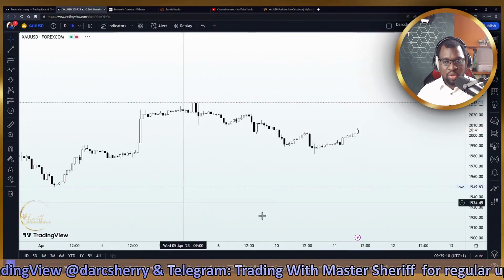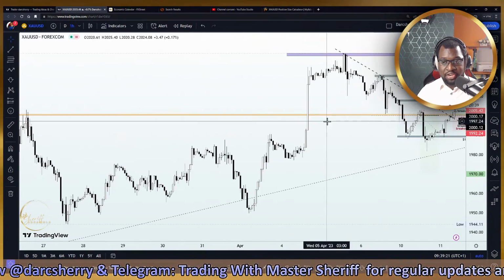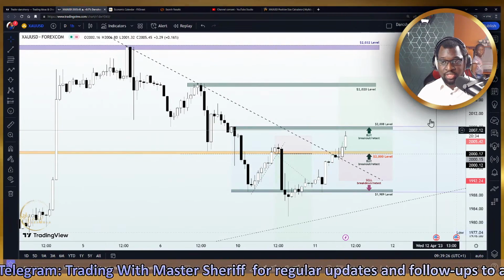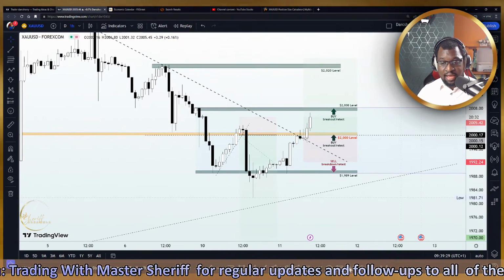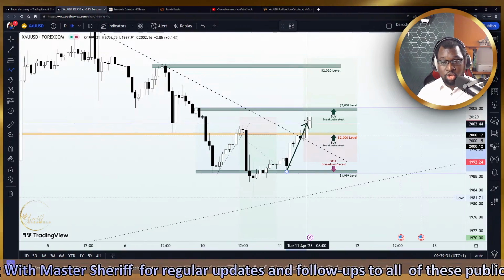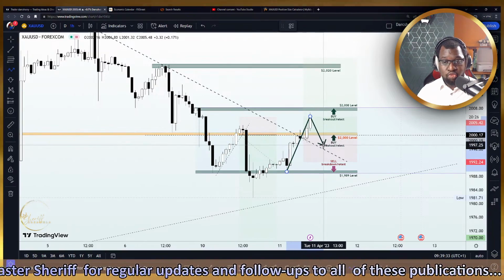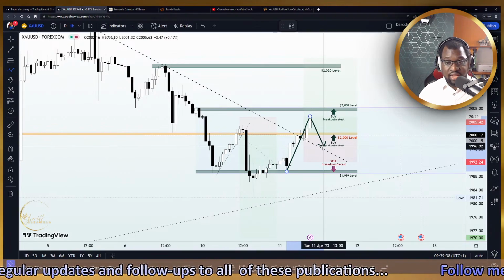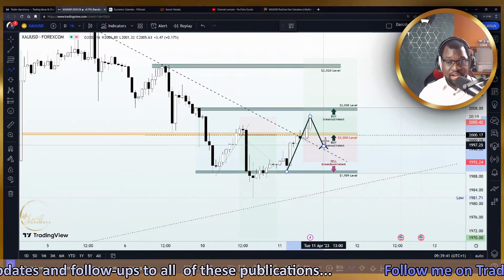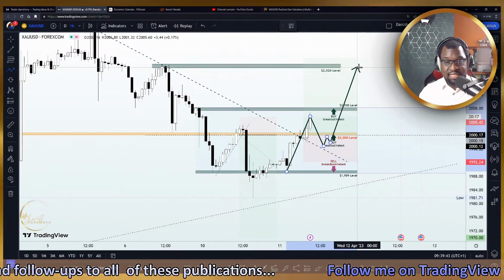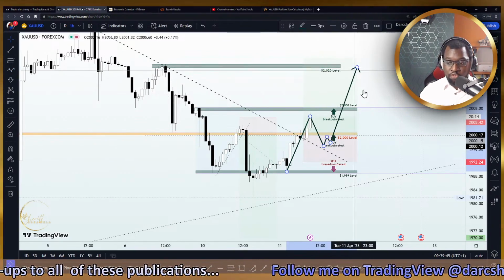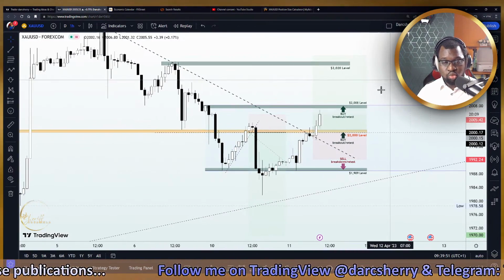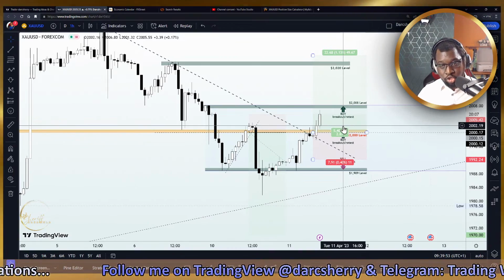So with this information we have right now, if you are already buying, kudos to you, it's okay. Now if you had missed out on that opportunity, you want to remain patient here, as there is a likelihood that price action could still come back to do a retest of that structure. So you want your stop loss to be right below the trend line so that you can be part of this move whenever price action does a retest of that level, in anticipation of inciting another wave of bullish momentum at this point. So this is what we shall be looking at on this one for today.